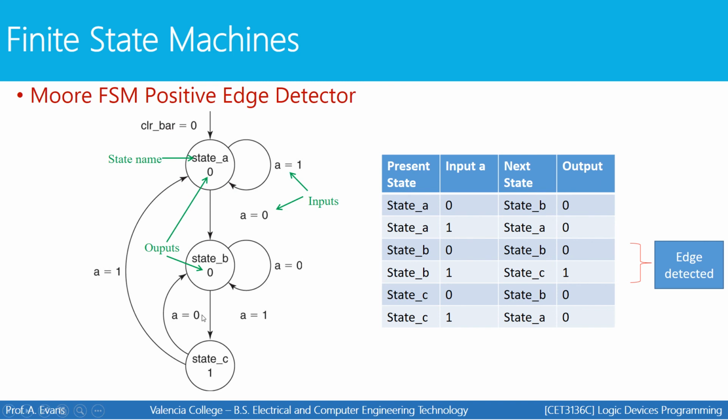From that diagram, you can then create a table showing what the present state is going to be, what your input A is going to be in either case, low or high, and what's going to happen, what's the next state, dependent on input A. So with a state machine, generally speaking, you're going to want to draw a diagram first, truth table second, showing what's going to happen. After you write your code, then you're going to refer back to your diagram and your table to verify that it actually is working the way it should be.